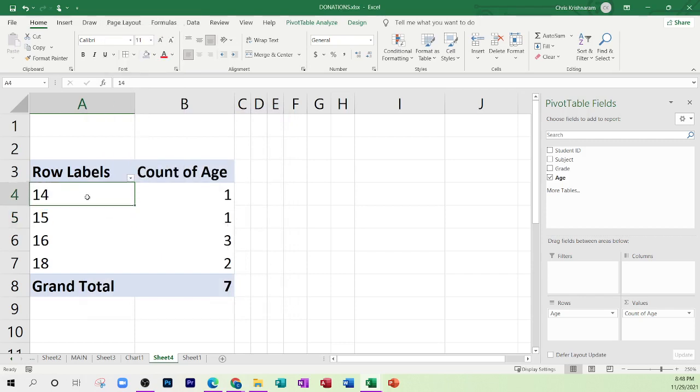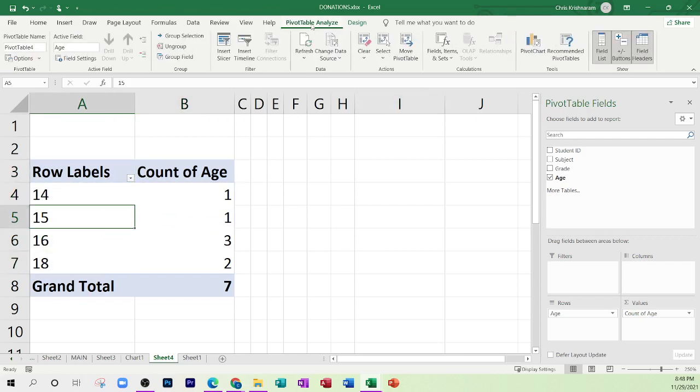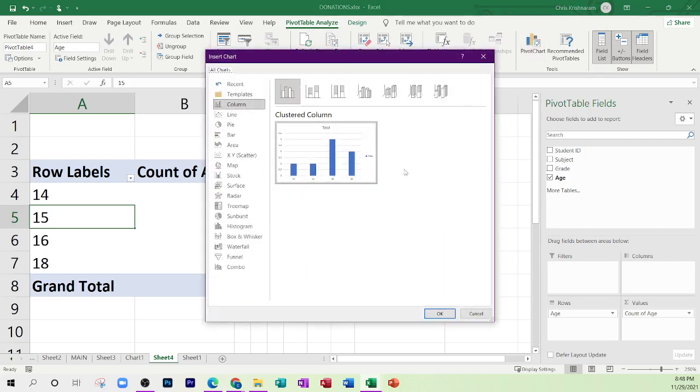So you click on any cell once again to highlight the table, and you go to Pivot Table Analyze, and notice Pivot Chart is here. You can choose Pivot Chart, and this box is going to come up, and you select what type of chart you want. So say for instance I want a column.